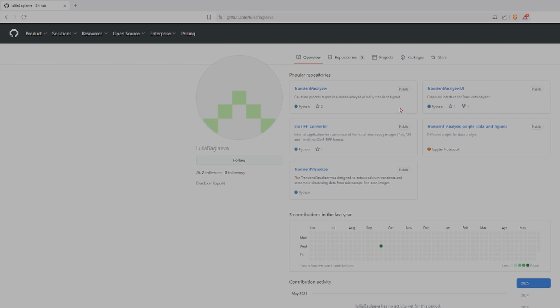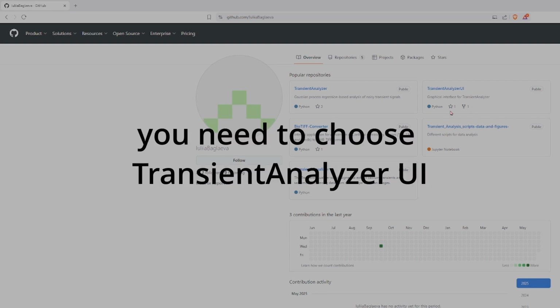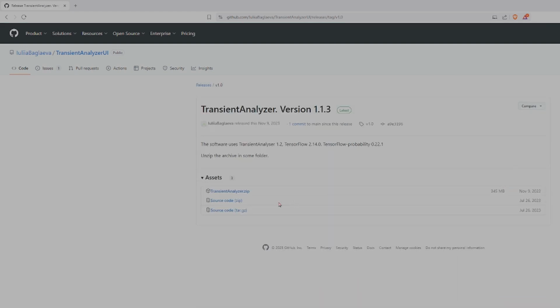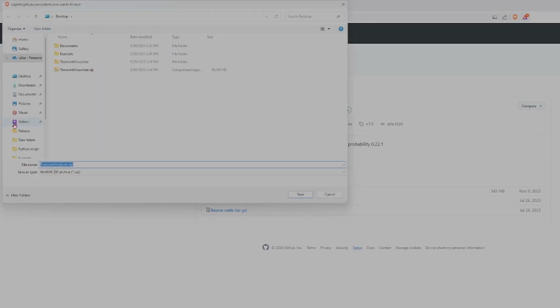I think most of you don't need it, and you need to go to TransientAnalyzer UI. Here you go to releases, just press and save this TransientAnalyzer.